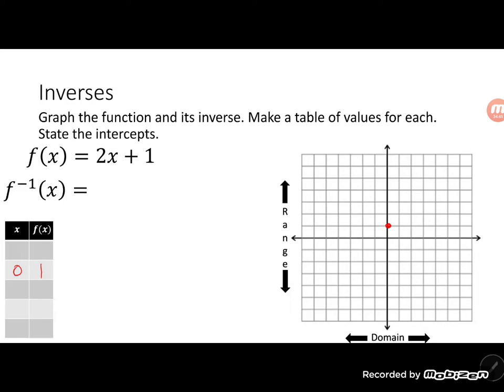I can now start finding points around there to see what this line is going to look like. I can plug in negative 1, and I'll see that that gives me out a negative 1. So right there. And I can plug in a positive 1 and get out 3. So I go over 1 and up 3, and it goes right there. So I have 3 dots, and I can get an idea of what this looks like. Again, it's going to be a line. So we can imagine it looking just like that.